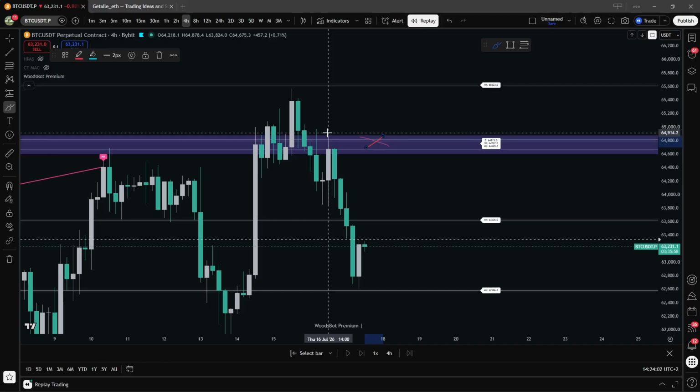It makes it more likely for price action to react from this level than if it were only a 1-hour level, or a 2-hour or 4-hour level. But if it also has the daily and the 3-day level, so higher time frame levels, it makes price action even more likely to react from this level.